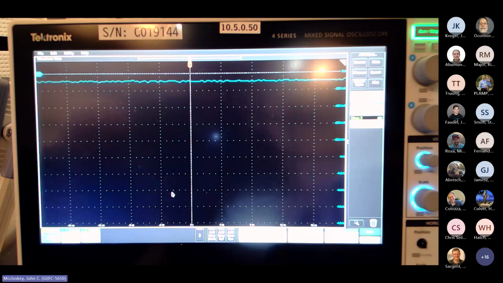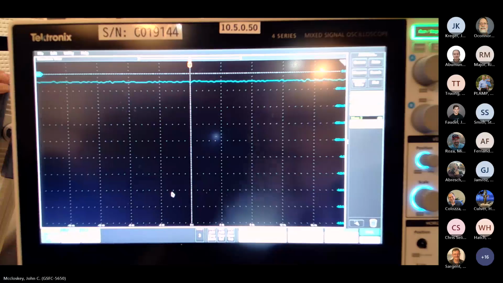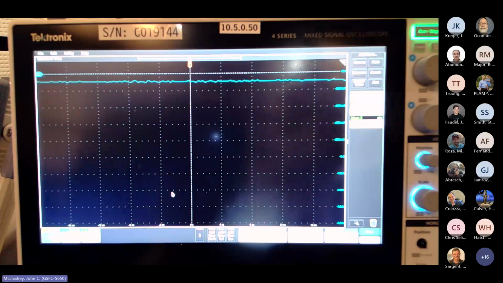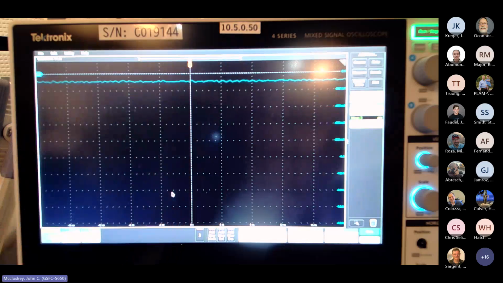All right, so now let me go back to 10 kilohertz. The setting is still 110 dB microvolts. I'm going to go back to my notebook and turn on the RF.